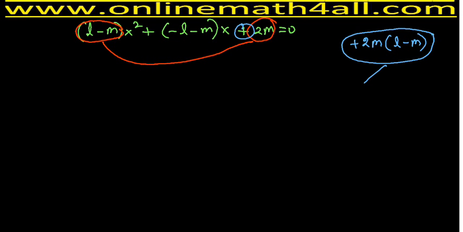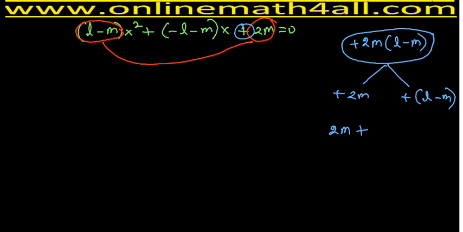Okay, now I am going to factor. I just factor positive 2m times positive (L − m). So the two factors I have taken here are positive 2m and positive (L − m). When I multiply these two factors, first I have to multiply the signs. Positive times positive will become positive. 2m times (L − m) will be the same. The multiplication of these two factors is equal to positive 2m times (L − m). Now we have to find the addition of these two factors and whether the sum of these two factors is equal to the middle term, (L − m).